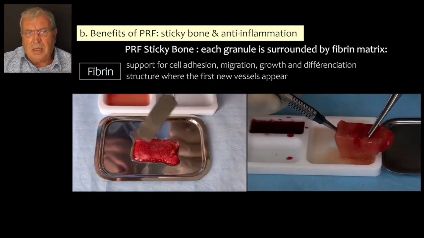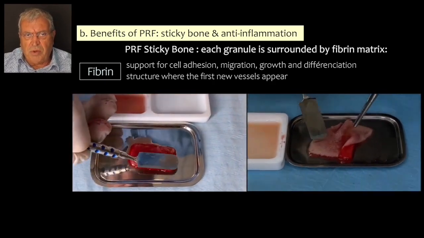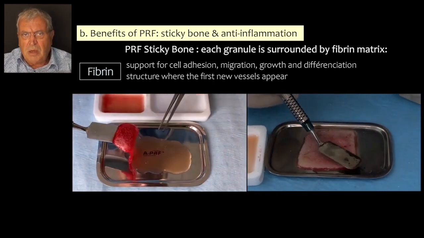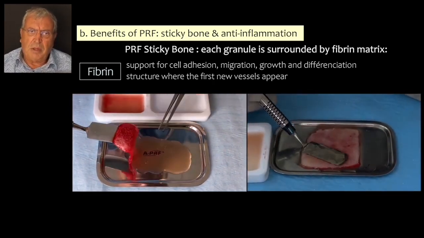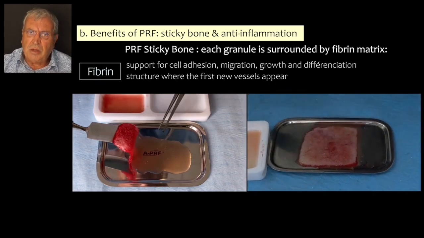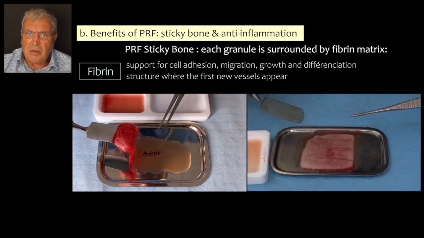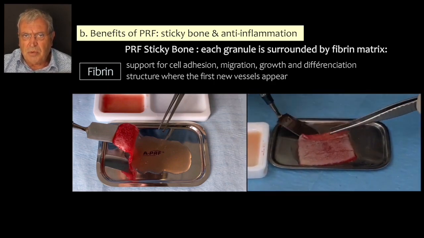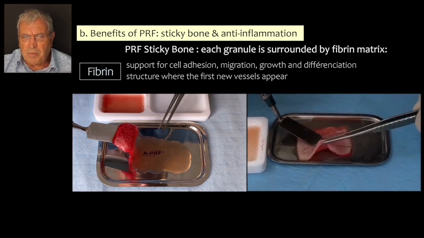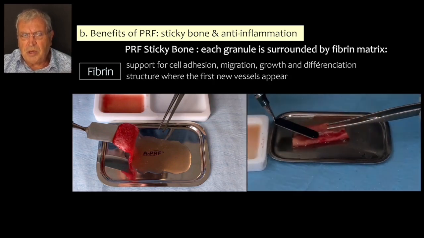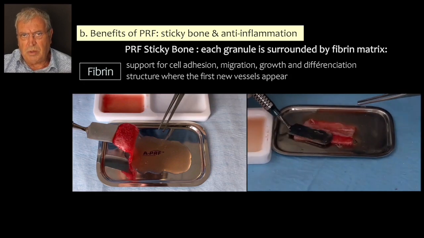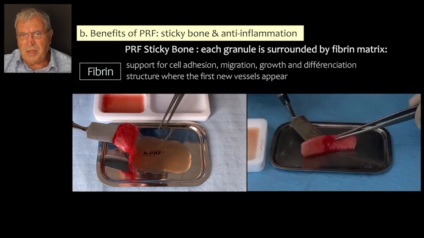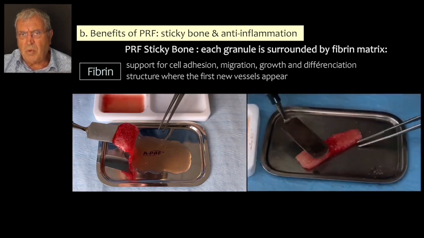We use the gel, and then we can fold the graft 2 times, 3 times. We adapt the shape and the thickness to the case and to the indication. What we want is to produce one piece of sticky bone in order to make a very simple bone augmentation in the buccal zone. You see, then we fold and we have one piece that we will apply in one shot.